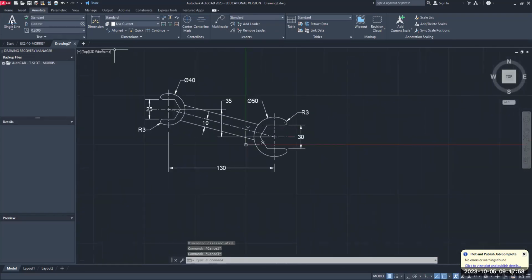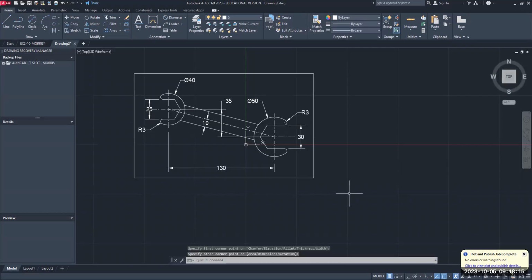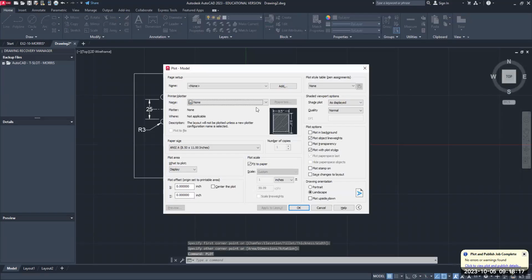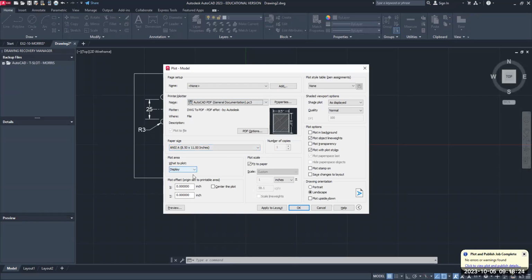Now, just for this one, I'm not worried about, I just want you to draw a rectangle around it. So go to home, come over here, select rectangle. Look, I'm just gonna make this as, type in plot, you know, like we did before. Select, put your name on it though. AutoCAD PDF, select window, right here, boom, boom. Center the plot. Let's do a preview.